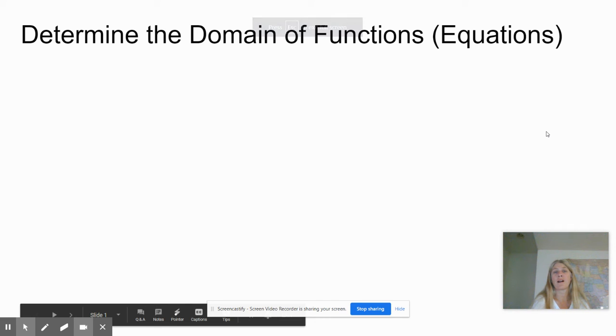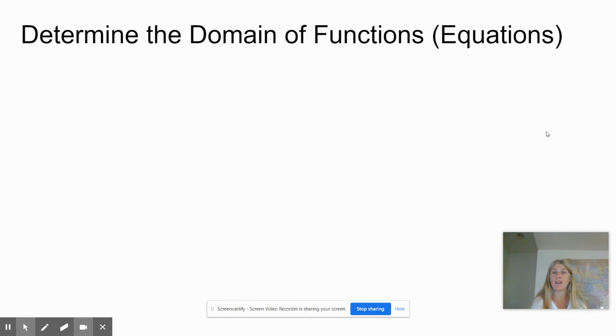Today we're going to be working on how to determine the domain of functions by looking at its equation instead of its graph. Now, this one is specifically a Khan Academy that you have this week that many students find difficult. So we're going to go over the Khan Academy in class right now so that you can figure out how to do this. We will be using this all year long and into Algebra 2. So it would be wonderful if we understood it by the end of the day today. So make sure if you have questions, you're asking questions.